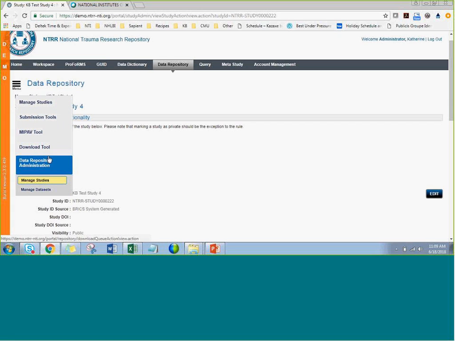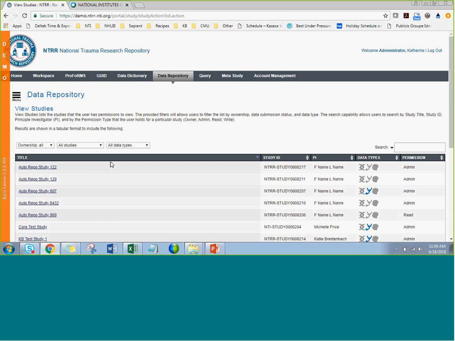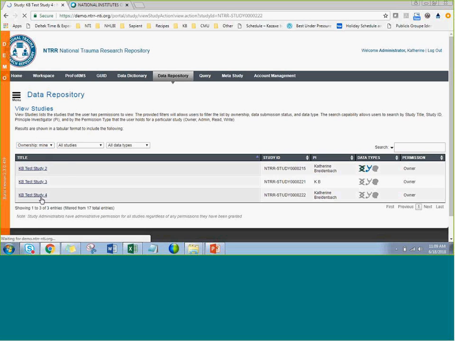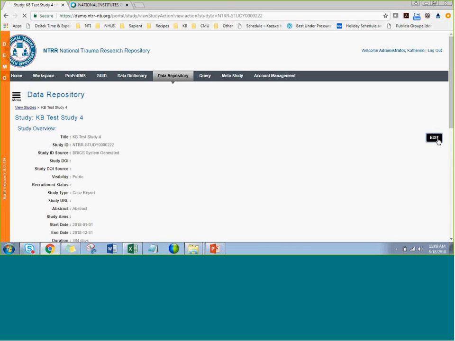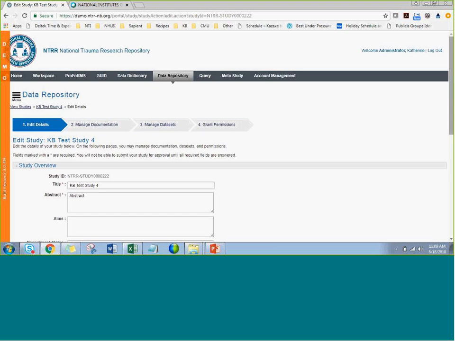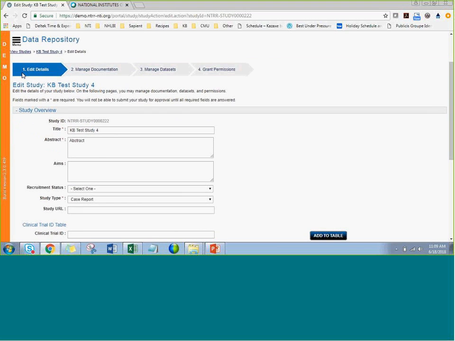To further edit my study, I went to manage studies, and mine. I could open it to edit it further, and you see that I have some more chevrons here: manage documentation, manage data sets, and grant permission.